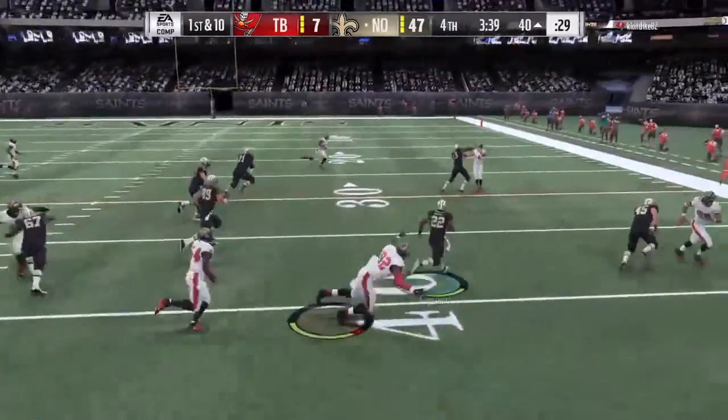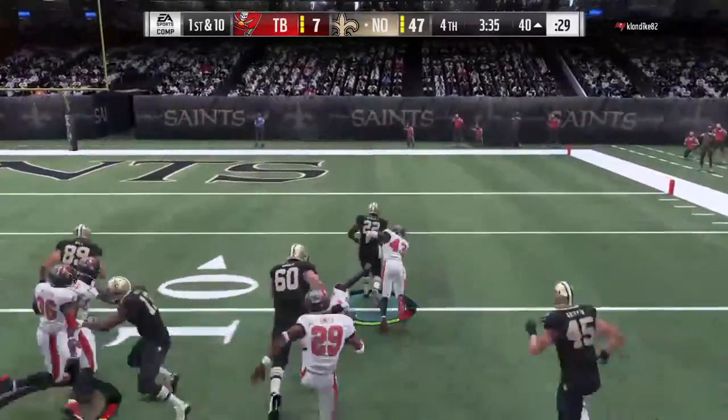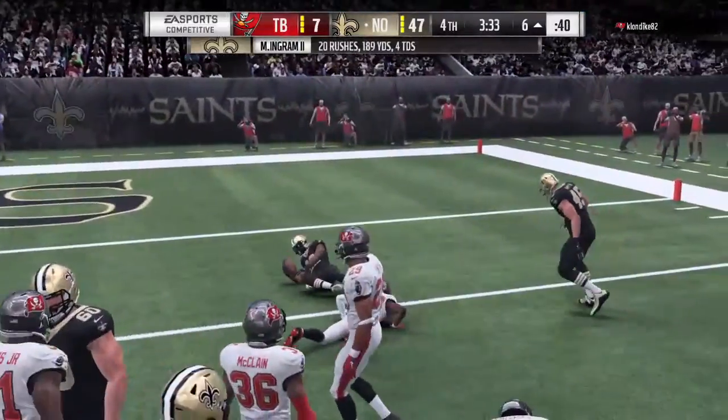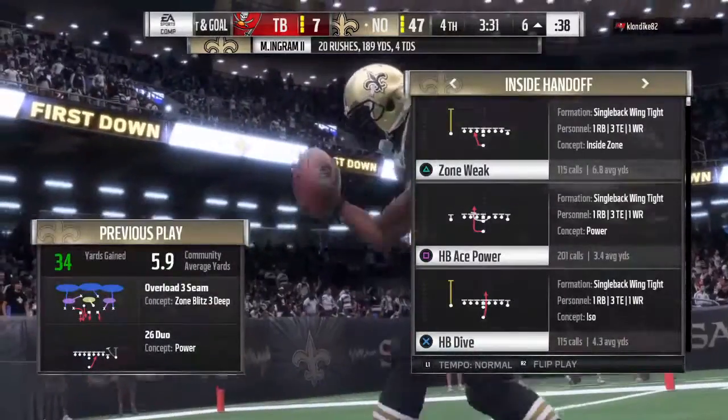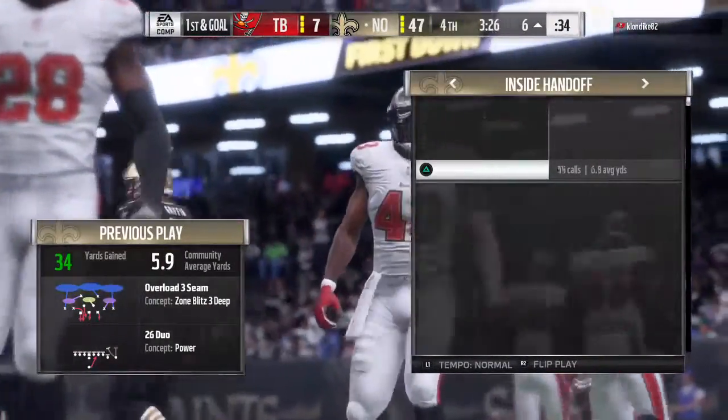After the penalty, it's Ingram. Room here to run. There goes Mark Ingram. And down he goes, taking it inside the 10, just shy of the 5 at the 6. 34 yards there and a first down.